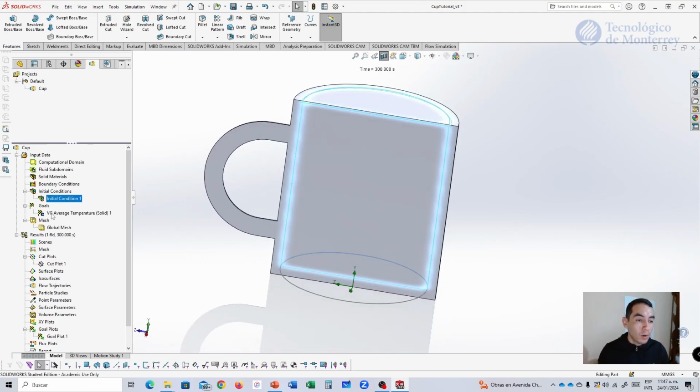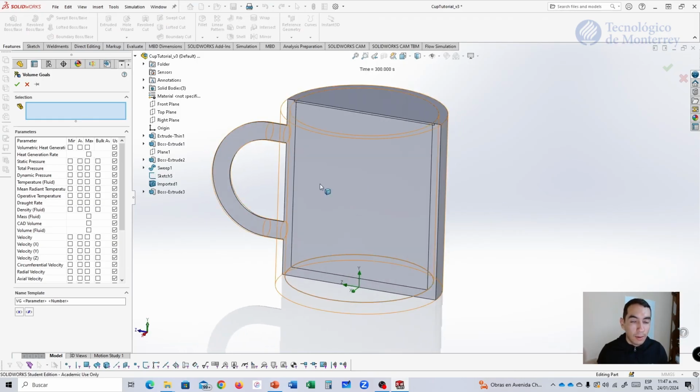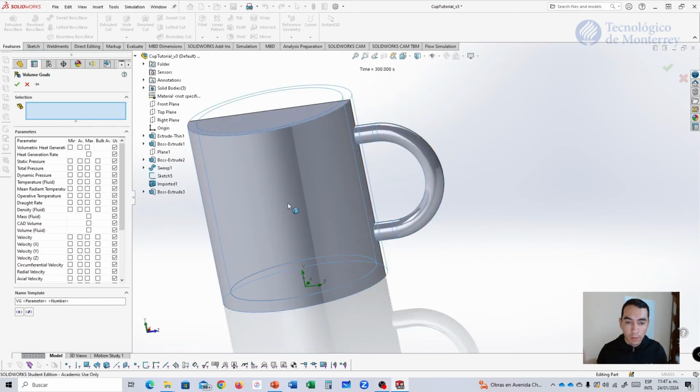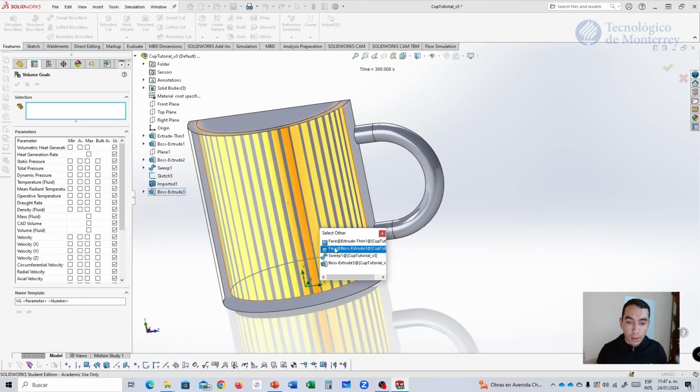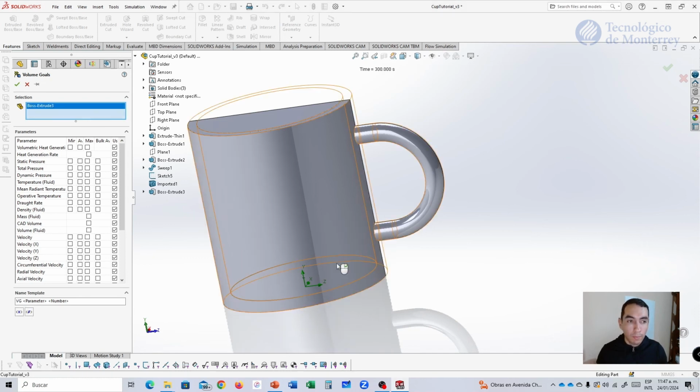So we are going to be able to select now, in Goals, right click on Goals, Insert Volume Goals, and now we can directly select the body that represents the volume of fluid, right? So I'm going to right click here, select Other, and I'm going to select the one that is called Boss Extrude 3.